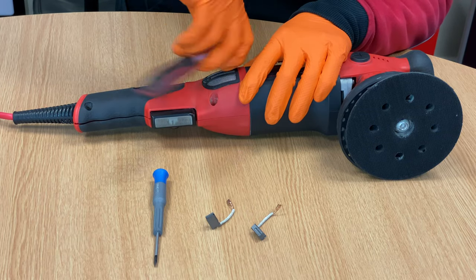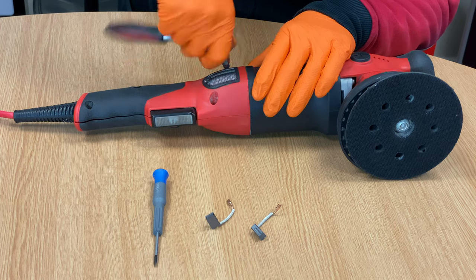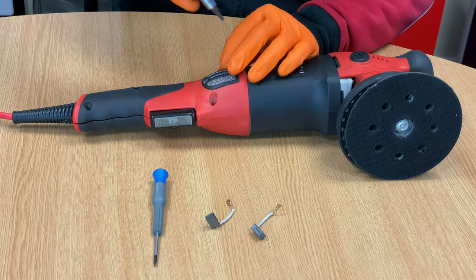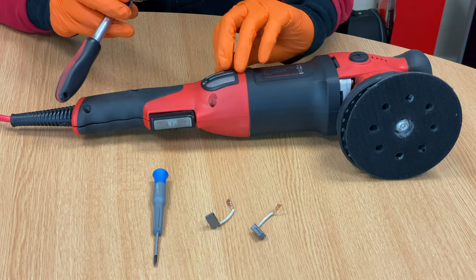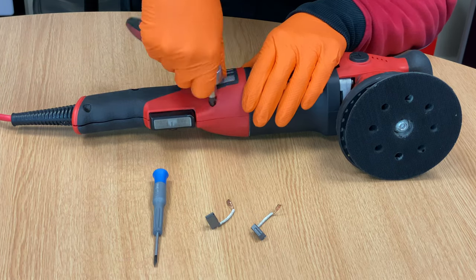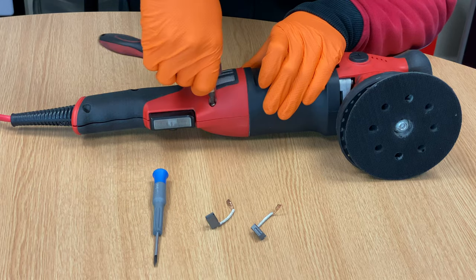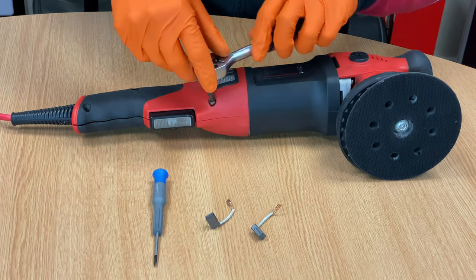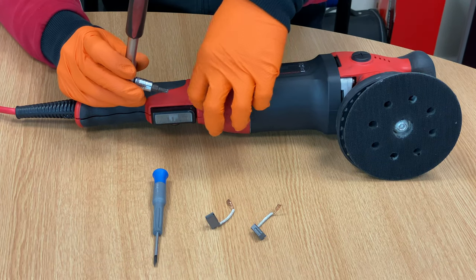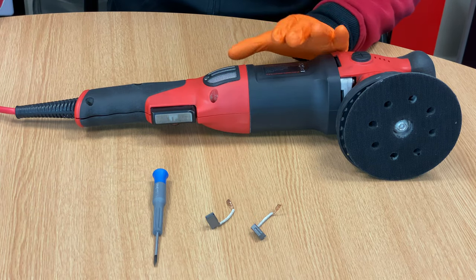Don't be scared about doing it — there are only a couple of simple things you need to do, which I will show you in a moment. It will all be explained and easy to see where you need to put things. You won't need any tools for taking the version two apart. If you have the version one machine, it is exactly the same process: there are four screws and the covers come off exactly the same — they are just slightly a little bit more stiff to take off on the version one.